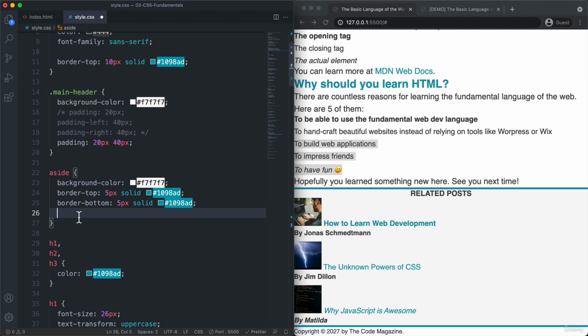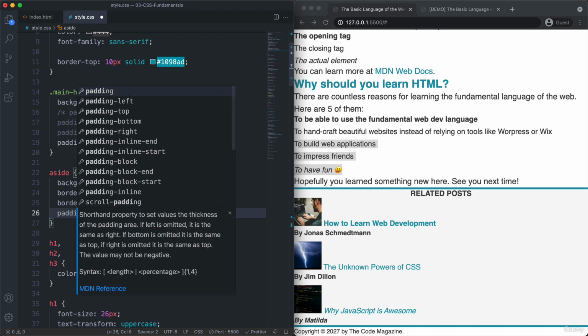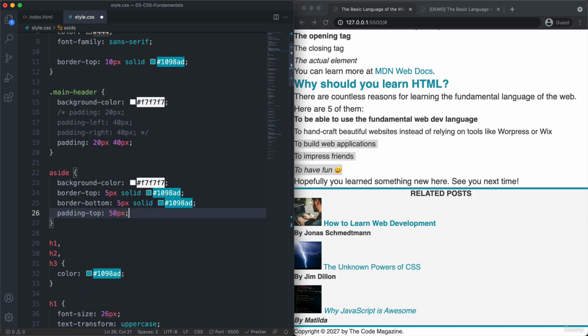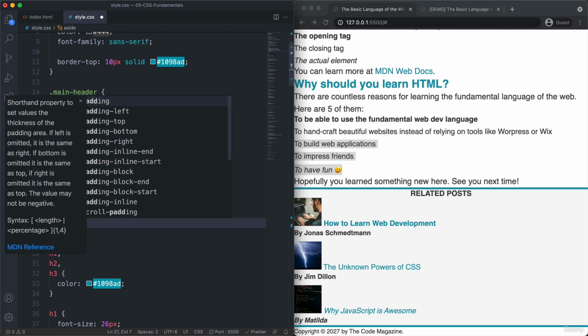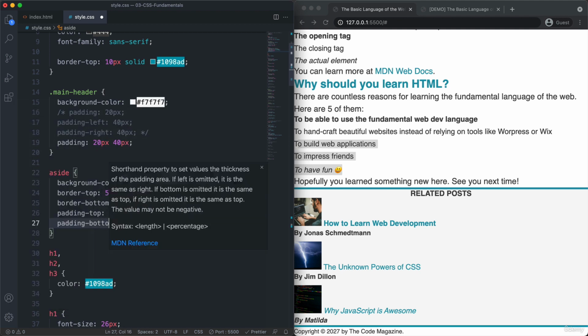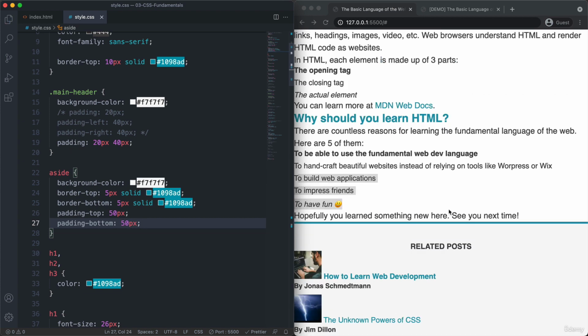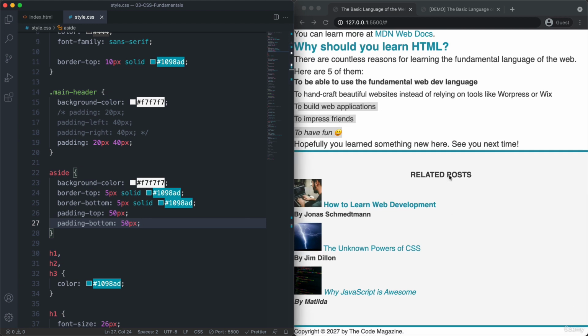So that's not what we want. So let's say padding top of 50 pixels and padding bottom of also 50 pixels. Let's give it a save, and that looks a lot better. So for now, we're leaving left and right side at 0, and we will fix that a bit later.